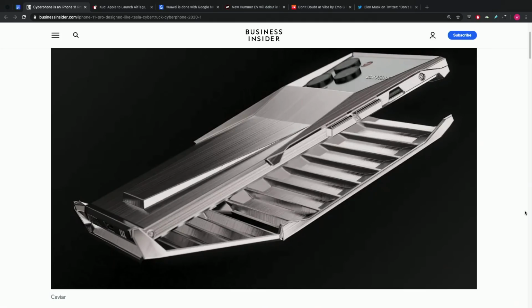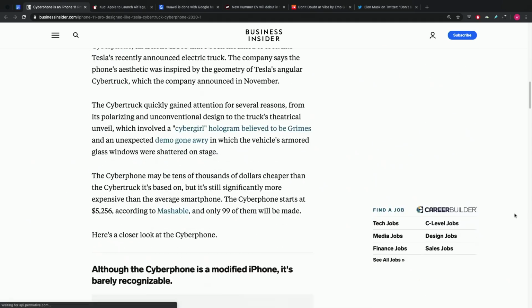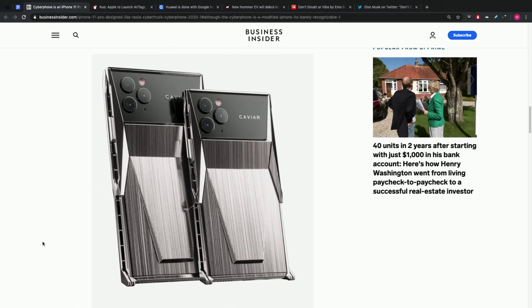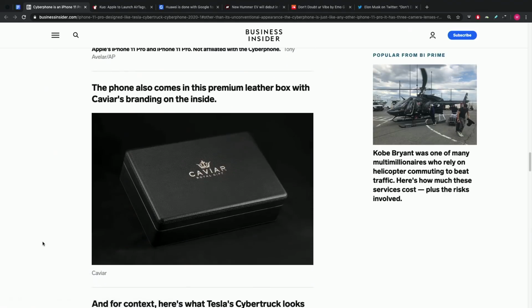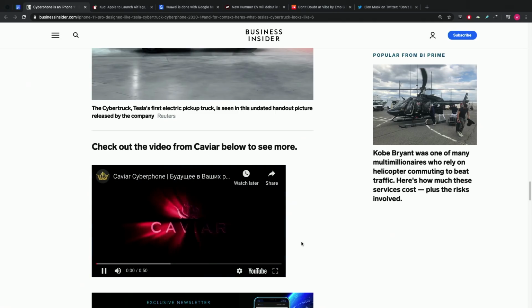I mean, the iPhone part of it is just gone at this point, besides the camera at the back, which is reminiscent of the iPhone. But otherwise, that's a whole new thing. At first glance, I looked at it and thought, how does it even work? But it turns out that on the front side of the device, there's actually a screen cover, which is built into the entire phone. And then that thing flips down and becomes a stand for the phone. And the video that you got right there kind of gives you an idea of how that all operates.